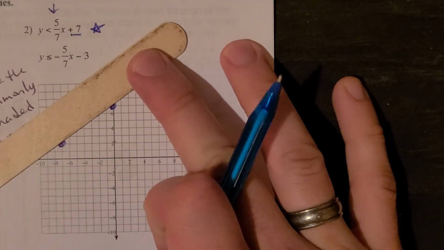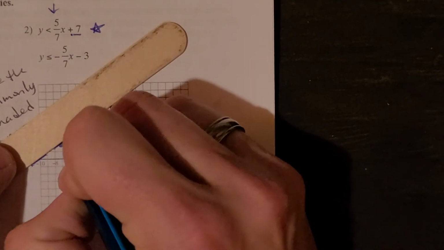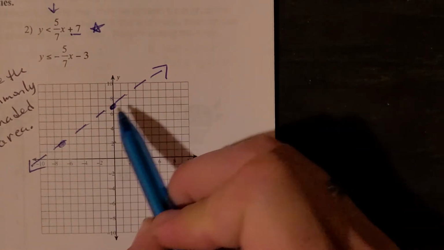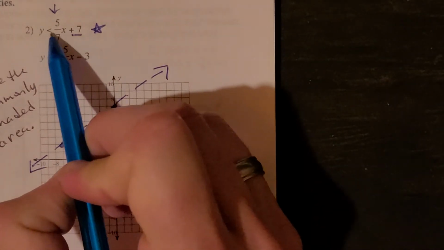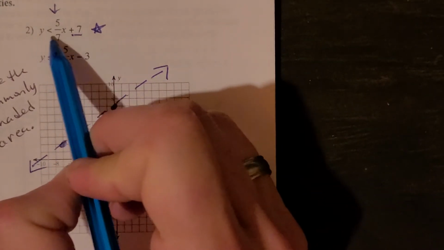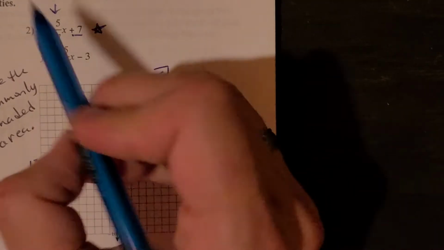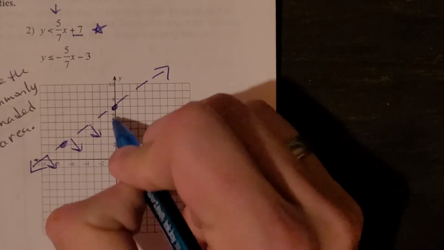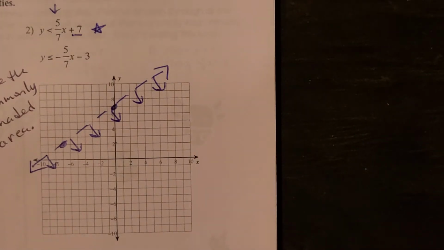Now you should ask yourself, is this dotted or solid? Well, there's no line underneath, so you should draw a solid line. I'm sorry, I'm going to retract my statement there. I said solid while I drew a dotted line. Wow, ladies and gentlemen, quarantine's getting to me. Anyways, no line underneath here, so it's dotted. Sorry, no line underneath, no equal to, so it's dotted. Okay? Then, since it says less than, that means you would shade below. Notice I'm just going to draw some arrows. You don't even have to draw as many arrows as I did. I just like to make sure.